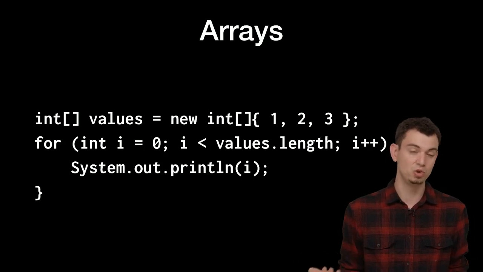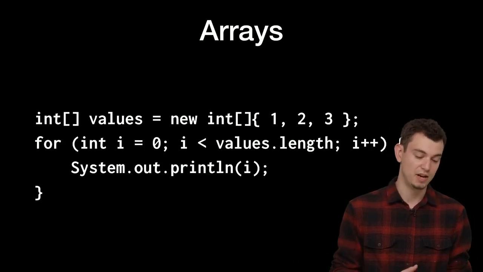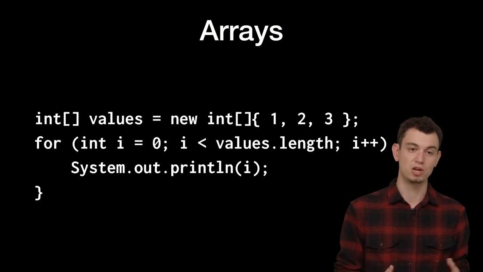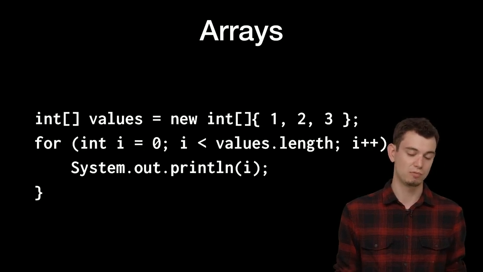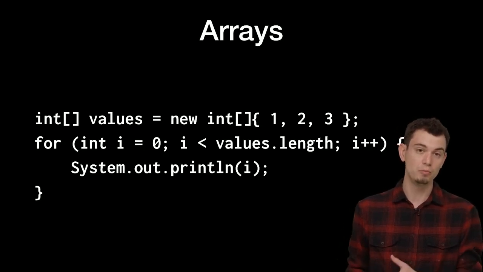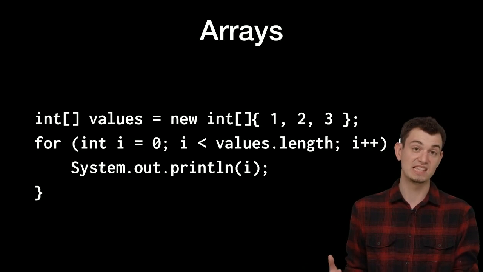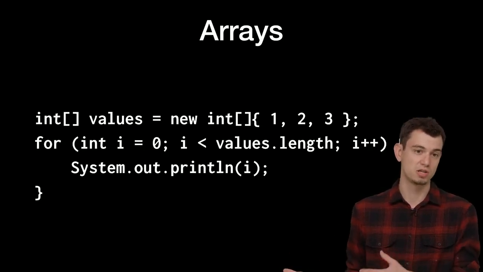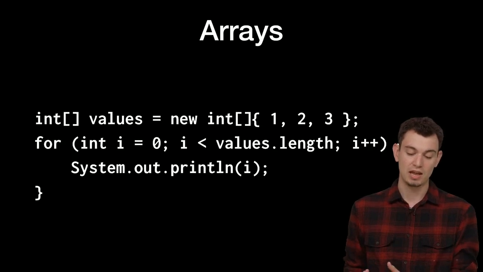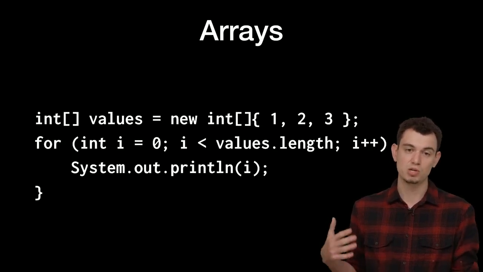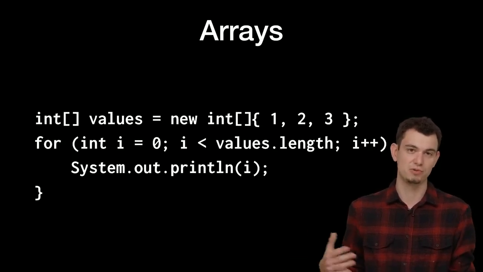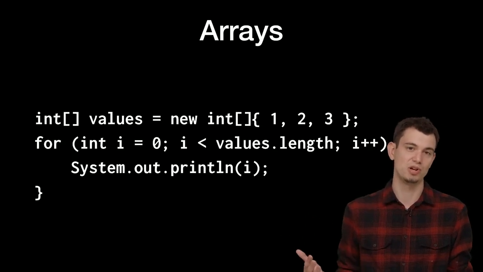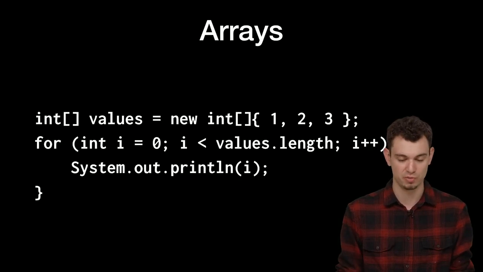And then the rest of this for loop should look pretty familiar. I'm creating a variable to start that I'm going to use as my counter variable to step through that array. I want to keep looping until that counter variable is less than the length of my array, because remember, arrays are 0 indexed. They start at 0, not 1. And then at the end of each loop, I just want to increment that counter variable so its value is 1 more than it was on the previous iteration. So hopefully all this looks pretty familiar at this point.